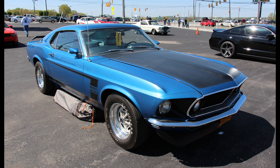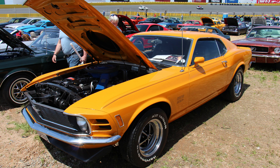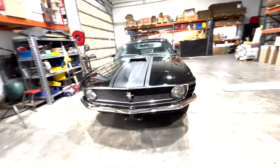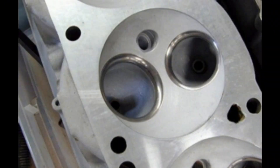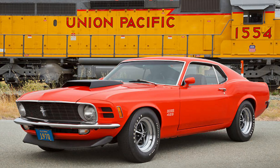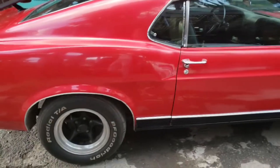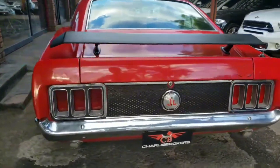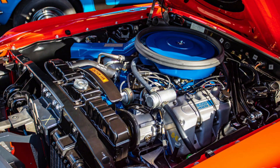They called it the Shotgun engine, and it was a masterpiece of 1960s race engineering. Based on Ford's 385 series, the 429 V8 was built tough, featuring a heavy-duty forged steel crankshaft, connecting rods, and four-bolt main bearing caps. Its defining feature was the aluminum cylinder heads, which used a specialized semi-hemispherical combustion chamber Ford officially labeled the Crescent. These heads allowed for enormous valves and enabled the engine to reliably push toward an 8,000 RPM redline. Conservatively rated at 375 horsepower, the actual output — especially on the early S-code variants — is widely estimated by experts to exceed 500 horsepower.